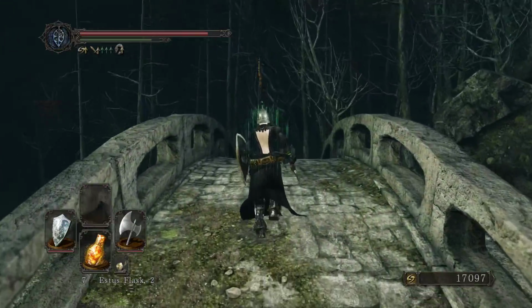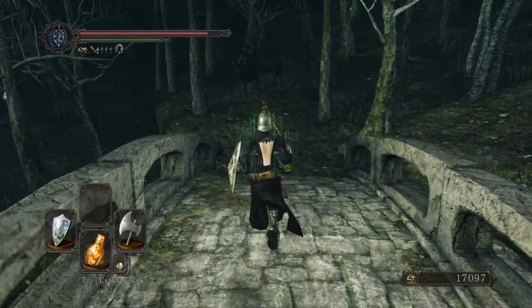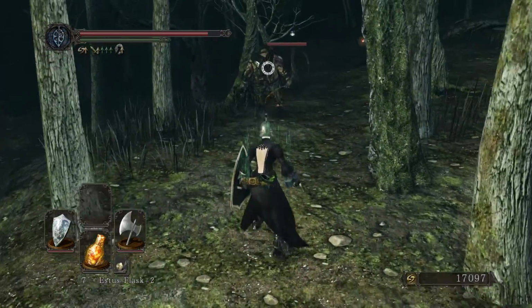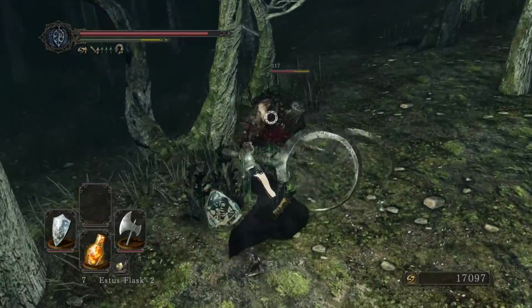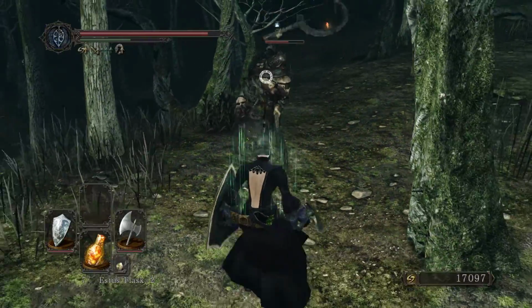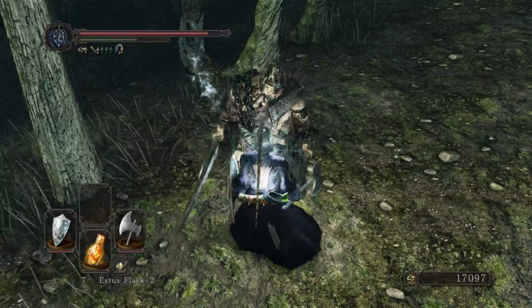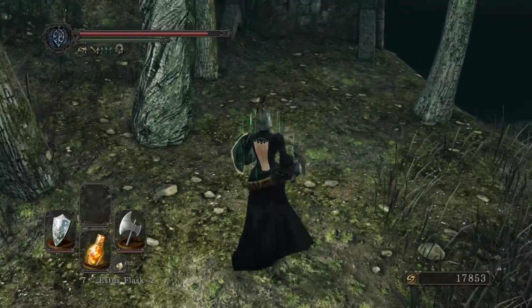Okay, across the little bridge, we have a prisoner guy that runs away in kind of a funny animation, and one of these, I don't know what to call them, slave master kind of guys. They can do pretty significant damage if you get hit by both of those weapons, but they're actually not that tough.